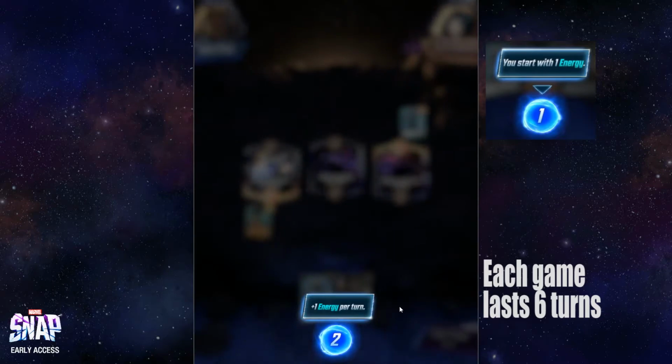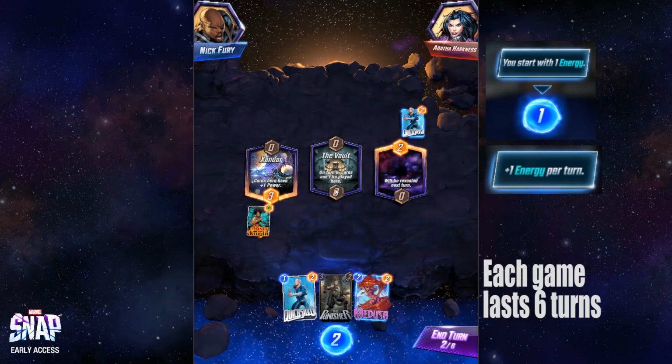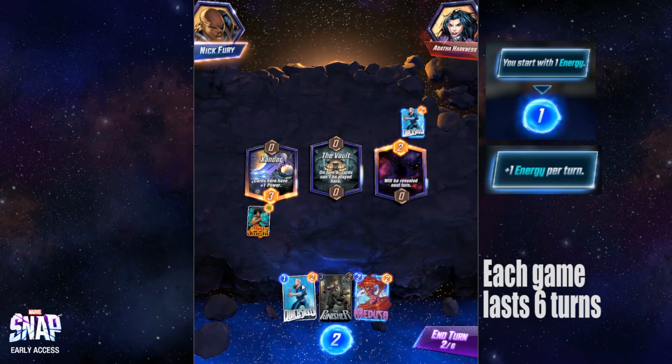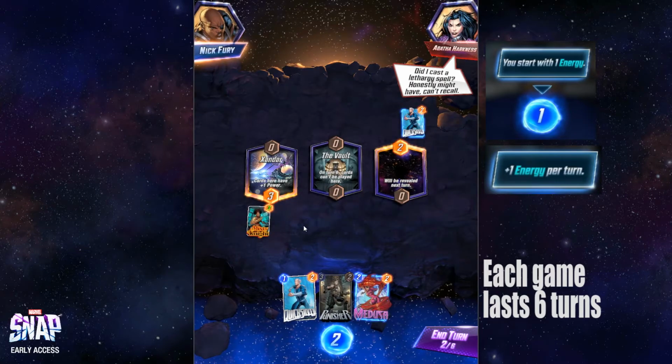So yeah, now we've got 2 energy on turn 2. Second location is the Vault, which says on turn 6, cards can't be played here. So we want to build up our forces there before it closes up. Quicksilver's ability is that he just starts in your opening hand. So if he's in your deck, you always draw him on turn 1. So that's pretty handy. So you always have something to do on turn 1.